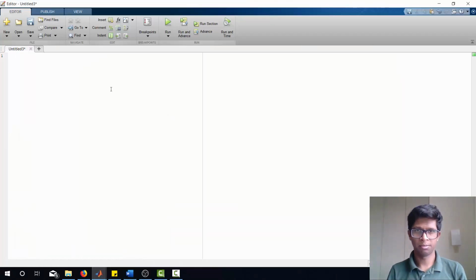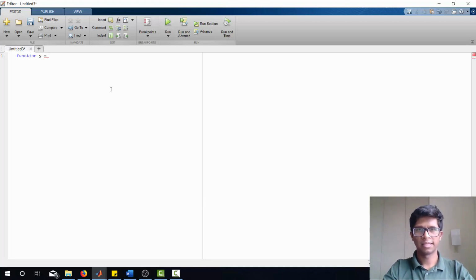To let the Matlab GUI understand that we are writing a function, we will use a keyword which is function, and it's the same keyword irrespective of whatever function you write. You need to give the keyword to let Matlab understand that you are going to write a function. Then you have to write the output variable, which in this case, let's assume, is y.